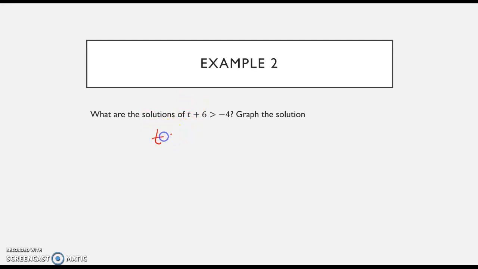All right. So here we have t plus 6 is greater than negative 4. So again, I'm just needing to get the t by itself, so I need to zero this out. Since this is a positive 6, I'm going to subtract 6 to make this 0. Remember, our goal is to zero it out, not just look at what's happening between the variable and the constant and do the opposite. I've got to do whatever will zero out that number. So here I have t is greater than. These are the same sign, so we're going to add 4 plus 6 is 10 and keep the sign.